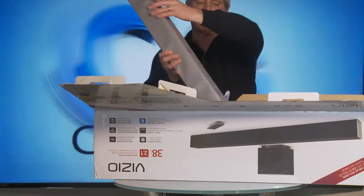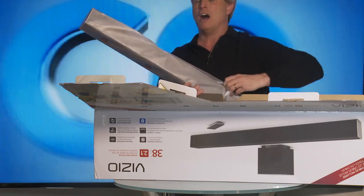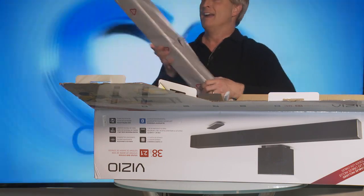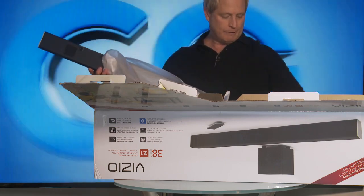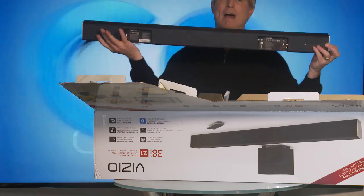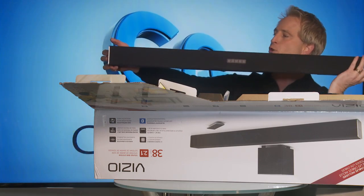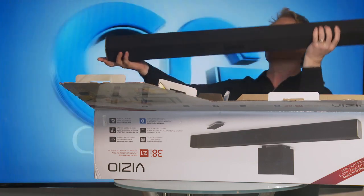You get the instructions — which I never open — and then this is the bar itself. It's getting rave reviews for its design. They have a bunch of different models, but this one is $138.99 on Amazon. The repair on my old one — a different brand, not Vizio — was going to be $250-something plus shipping. This will mount underneath the TV and it looks so clean and streamlined.